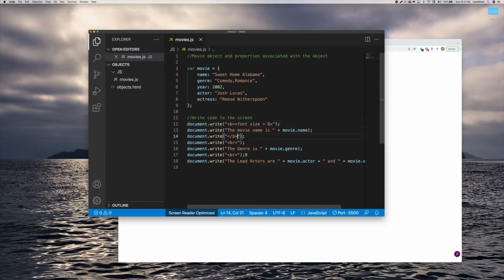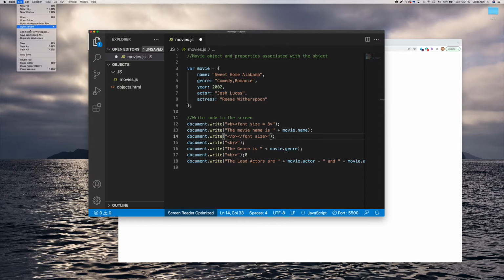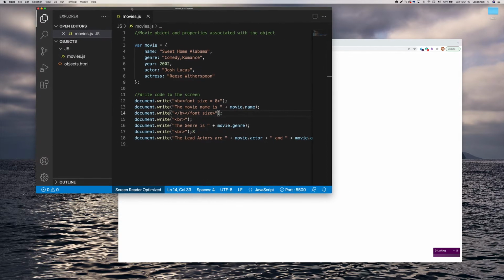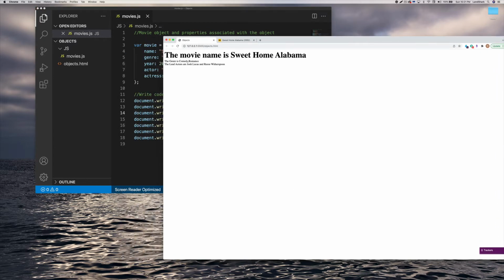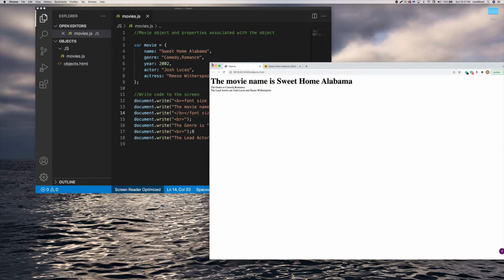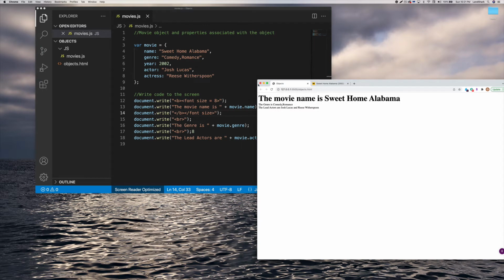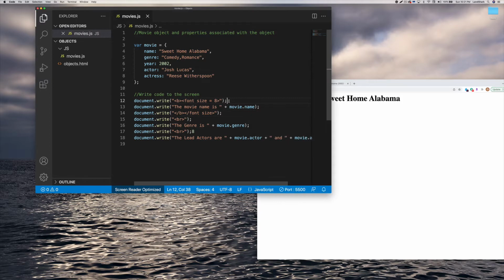So, what do you do here? Font size. And so it should only make that one like that then. Alright, and there you go. You kind of see where I'm going with this. We're creating a story. So the movie name is Sweet Home Alabama. The genre is comedy. We want to make that font bigger.